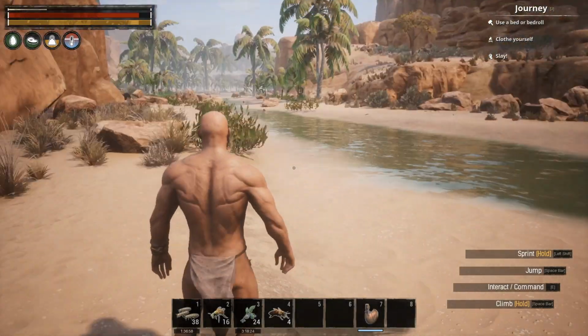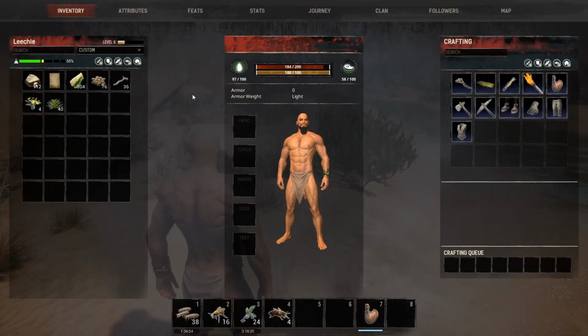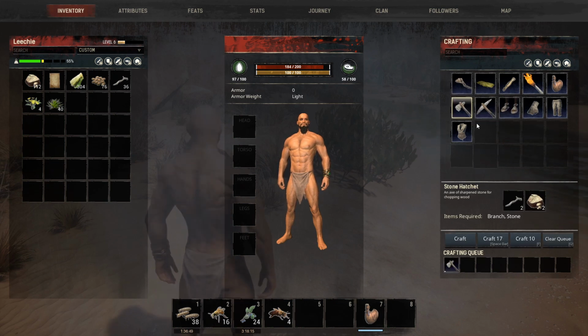So while we're over here and we're in a safe spot to take a little break, let's go ahead and start up some crafting of necessary items.